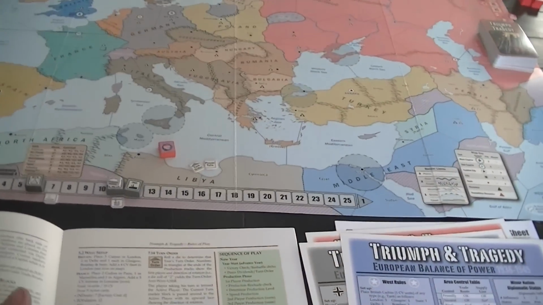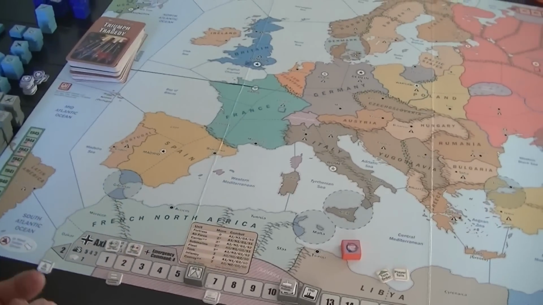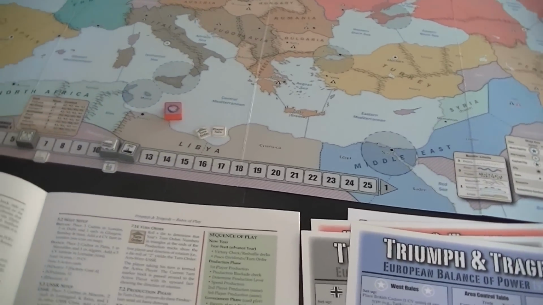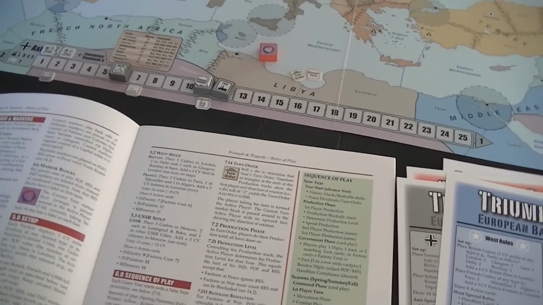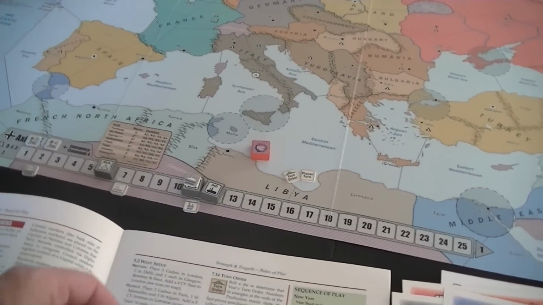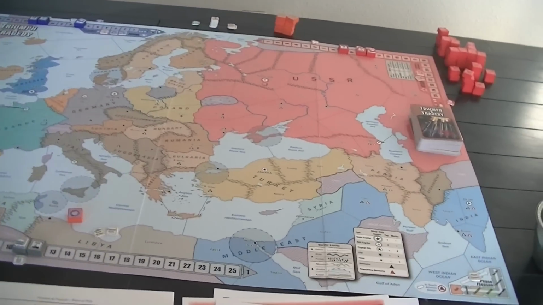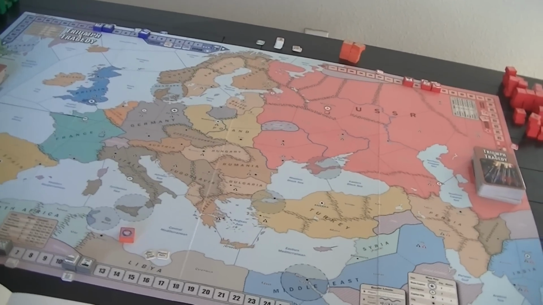So for production, you're going to take the least of the industry, population, and resources, with infinite resources if you're at peace. If your stuff was blockaded, you may not be able to access it. And then blockade markers are removed. And you're going to get a certain amount of points of production, which you mark with this. And then you can spend those. And you're able to build up units and buy cards. Each card or unit you buy costs you only 1 production point.